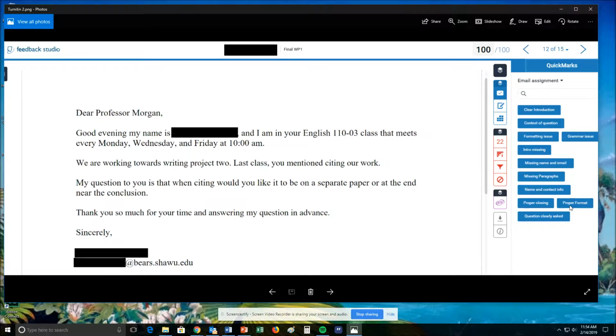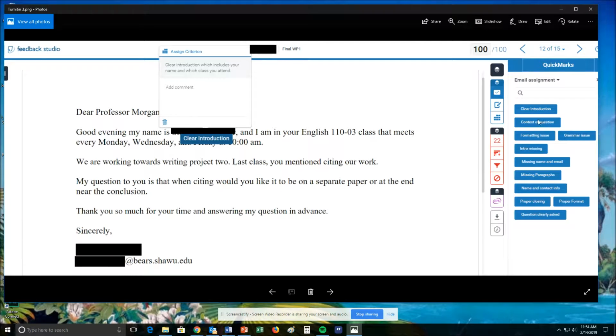These are things that I have set up in advance. These are things that I have created, which are basically little things that I'm looking for, or issues, or things they've done well for this particular assignment. So there's all these little notes, as it were. I would look at, dear Professor Morgan, and then I would ask, part of the rubric, I know I've internalized the rubric, is this a good introduction? Well, what I would do then is drag over the one that says clear introduction. I just literally drag it and drop it over here.